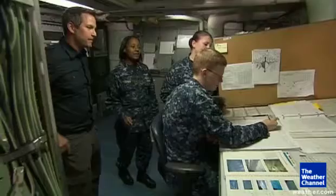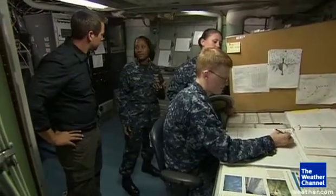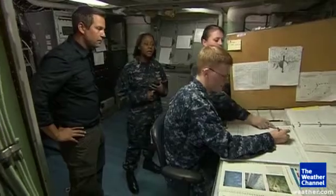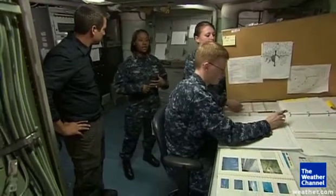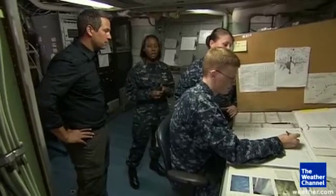What's being in use over here? At this desk is my weather observer. Every hour they go upstairs and they take an observation. They look at the cloud heights, what type of cloud decks they have in the sky. They take the winds, the temperatures, and they come down and they record it every hour.